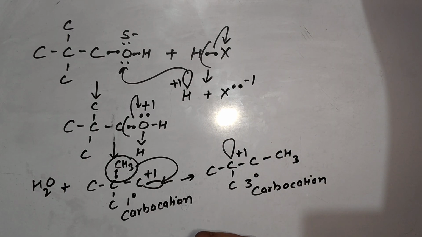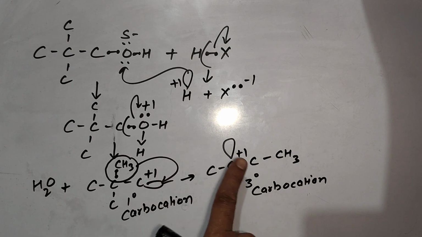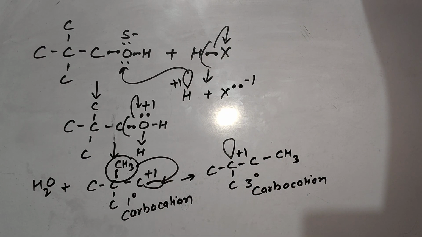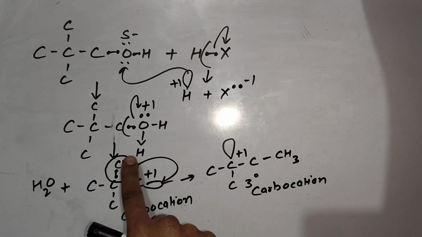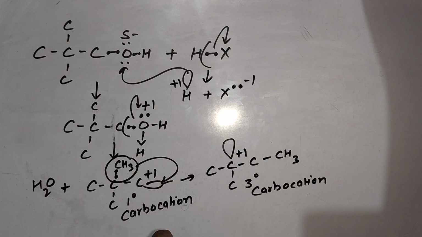In 11th class, we have understood that 3 degree carbocations are more stable than 1 degree carbocations. That's why the 1 degree carbocation is changing itself to a 3 degree carbocation, because every reaction wants stability. So whenever it gets a chance to become stable, it will use it. Here the 1 degree carbocation has a chance to become a better carbocation. That's why it is showing rearrangement. Methyl shift. The methyl group is getting shifted, due to which a 3 degree carbocation is generated.